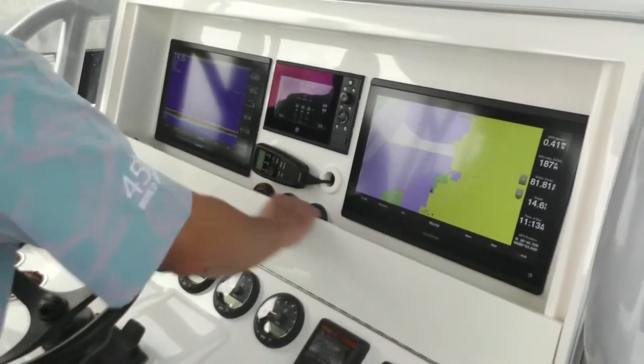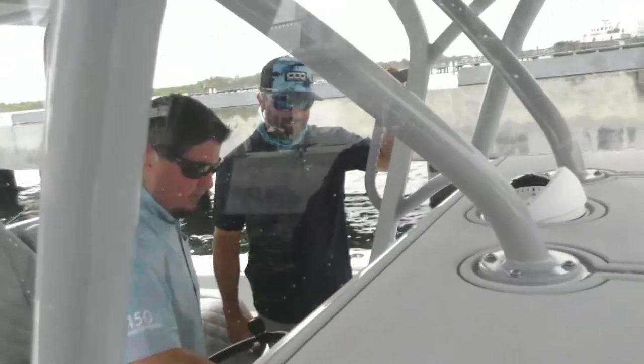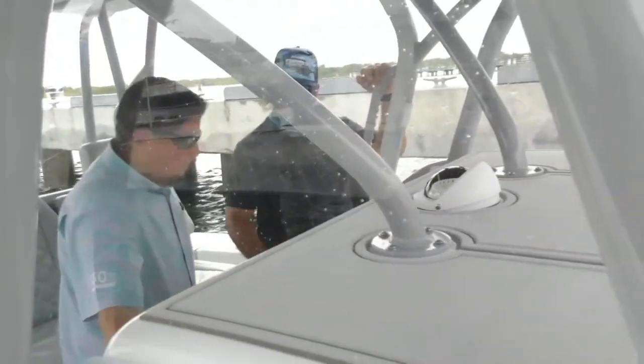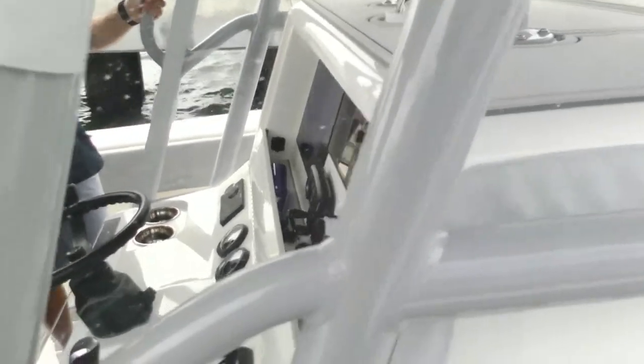Yeah. So he went with this door here. The reason he went with this door, this little piece of white acrylic, is so he could hide this garbage water bottle that's there, hide his keys, and hide all that stuff in there. We tucked his keys in here. And then he has the two Garmin 8616s. Perfect. I see they have a Fusion head unit here. And all JL amps and speakers.